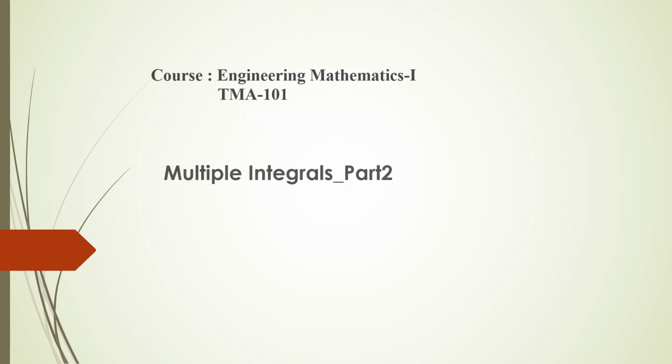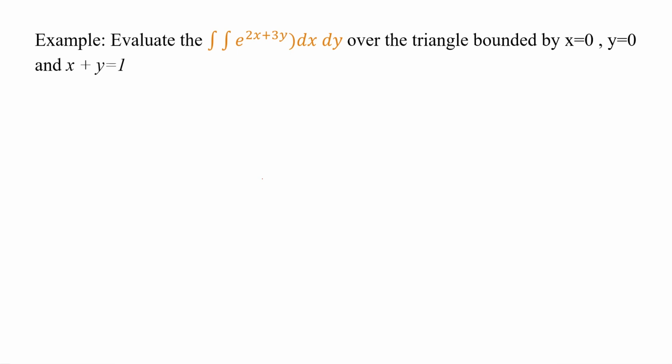Lecture 40, Multiple Integral Part 2. So take an example here. Here we have to evaluate the double integral over some bounded region, which is a triangle bounded by x equal to 0, y equal to 0, and x plus y equal to 1. So we have to evaluate that integral over that region.